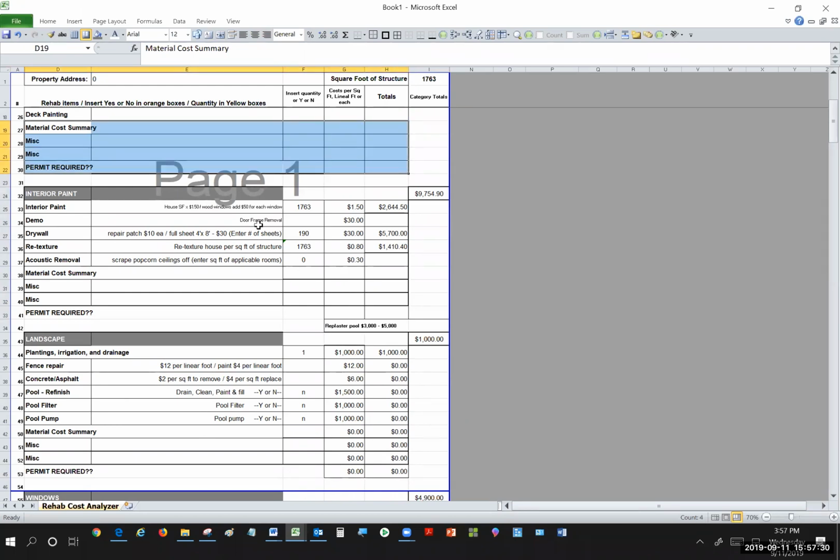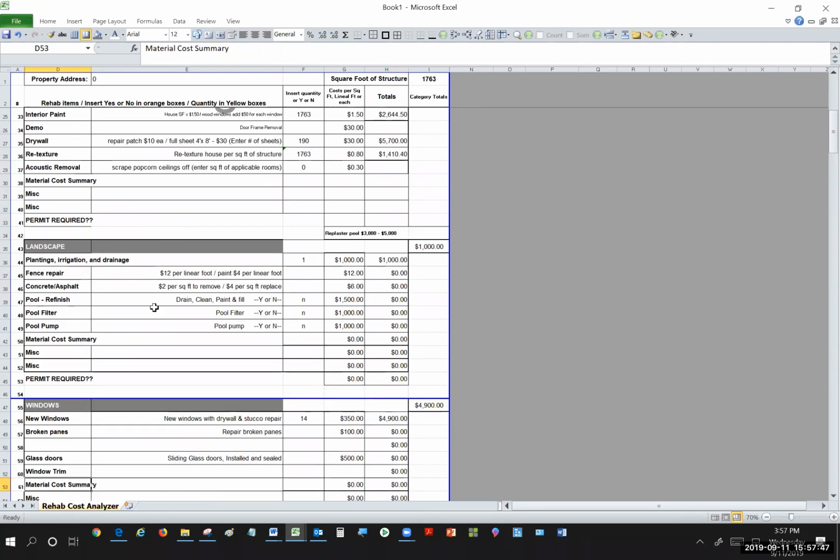And I'm going to go ahead and grab that. And I'm going to come up here, grab my paintbrush, and click on material right there, and see it formatted the whole thing just perfectly. And so now that looks just like the above. And I think 2 miscellaneous is probably pretty good for interior paint.